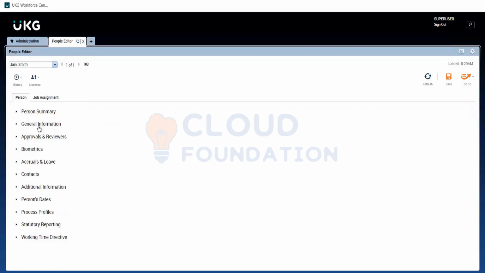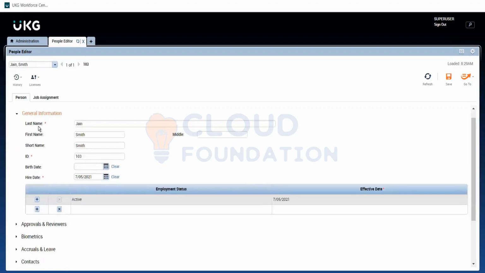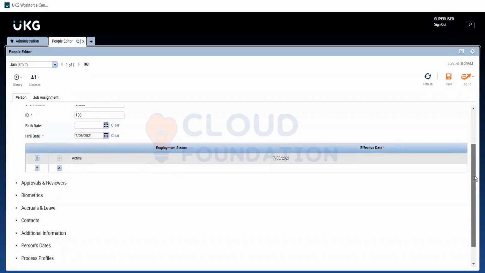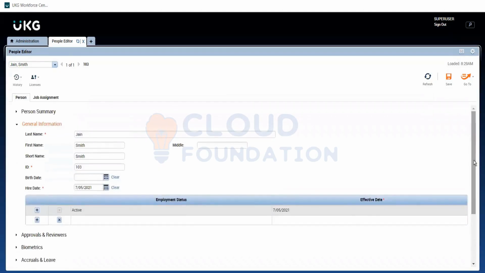So if I go to general information, you can just play around. After the session is done, you can go through each and every item. I'll just cover the important items, since we have multiple tabs here. You can go around and see what field and what value is available for each item. It's just a person's data. It's self-understandable.